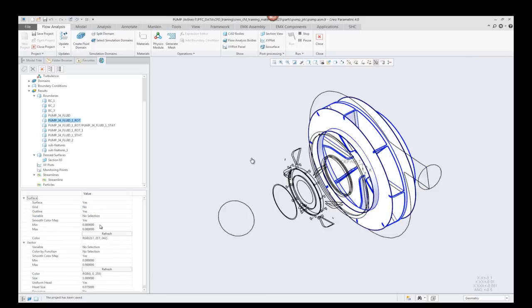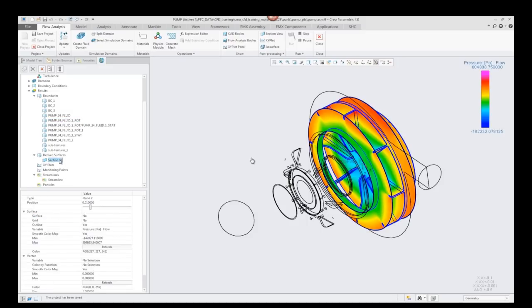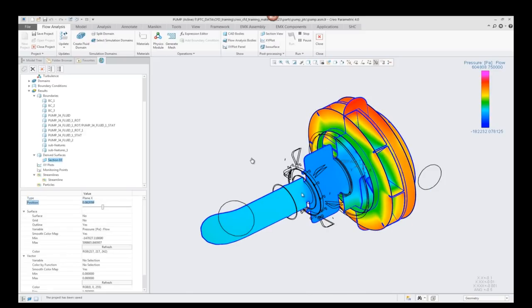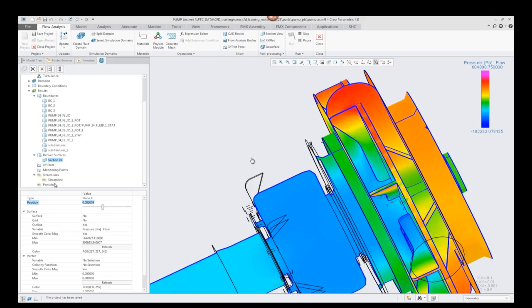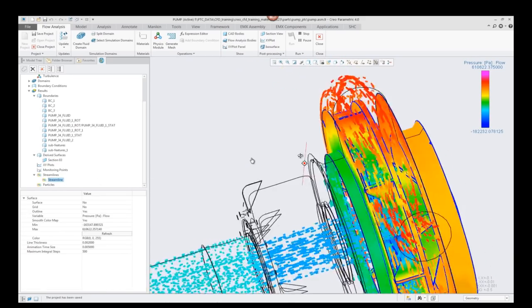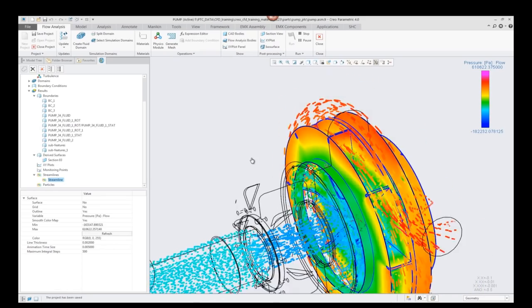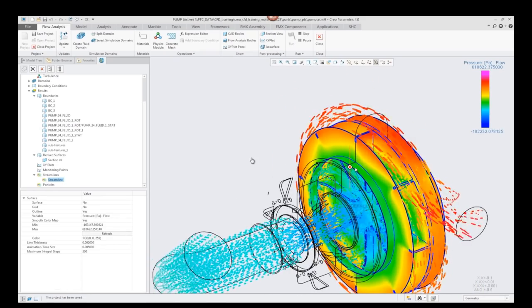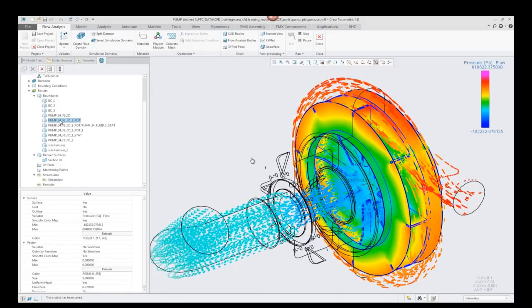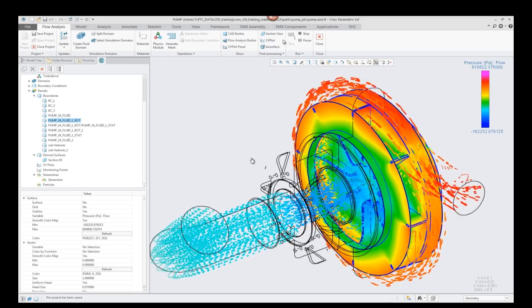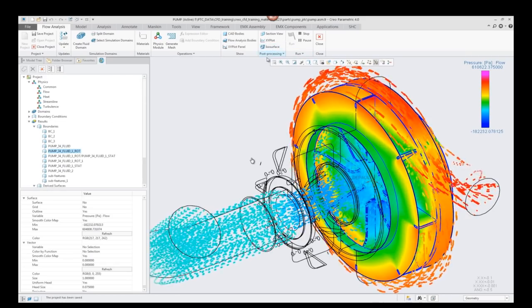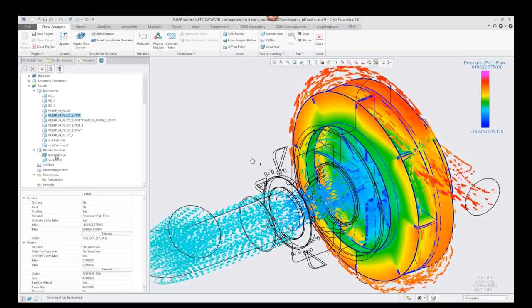So let's now drill down to a component level and see what the pressure is like on the rotating portion of this assembly. And combine that now with the section view, and you can see that every way we go and view these results, we're always looking at the same information. We're just drilling down to a different level of abstraction, whether we're looking at an overall flow, a specific localized component, or an isolated section, and they all give the same results, just in a different level of detail.